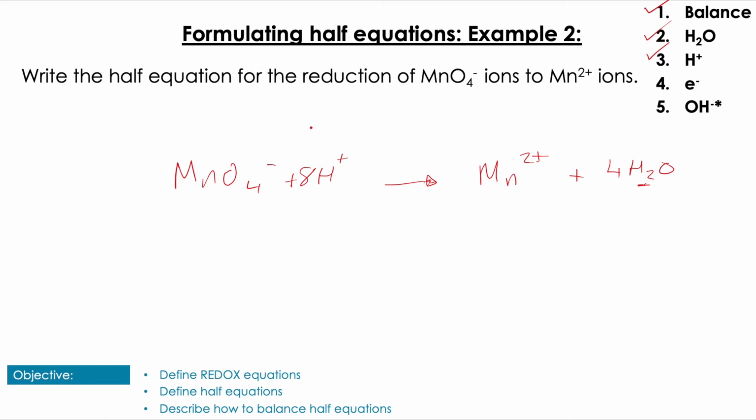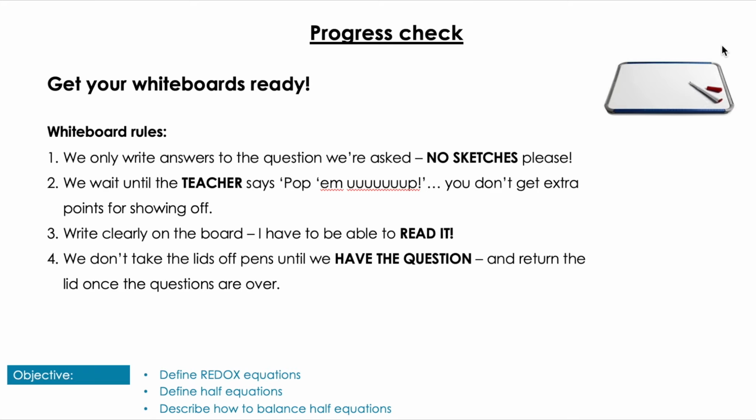So with step 3 done, now I want to calculate the charge on both sides. So on this side I have +8 −1, so I've got +7. On this side I've only got +2. And the only thing I can do is add electrons, which are going to reduce charge. So I'm going to need to add 5 electrons to my left-hand side, which is going to balance the charge. Again, we're going to assume that we don't need to account for alkaline solution, and that is a fully balanced half equation. Let's get you doing a few questions.